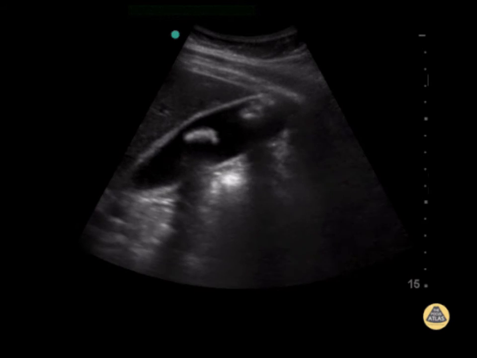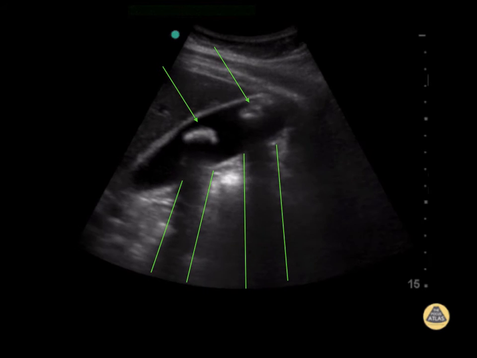So for the first question, are there gallstones, yes or no? Gallstones will appear as strongly echogenic foci with accompanying posterior shadows. Notably, they form what we call a clean shadow, which you can see here. They're usually mobile, so they will move with the change in position of the patient. Here you can see 2 gallstones with accompanying posterior clean shadows.